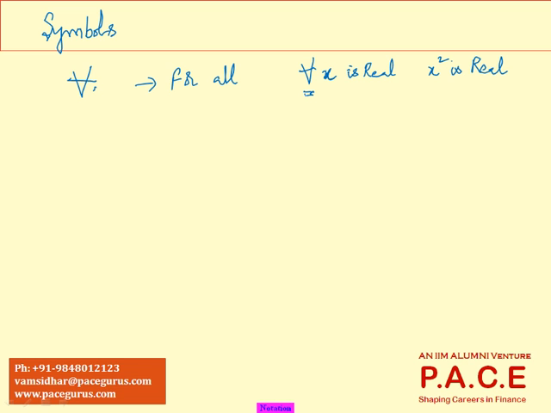So that is the place where we use for all, or probably we'll say for all x is real, x square is positive real. Something like that. Because squared cannot be negative, I can very well try to put out some relationships like this. So whenever we see this kind of a notation, we say that it is for all kind of a notation. Or if I see this kind of a notation, an inverse E, this is called as at least one.